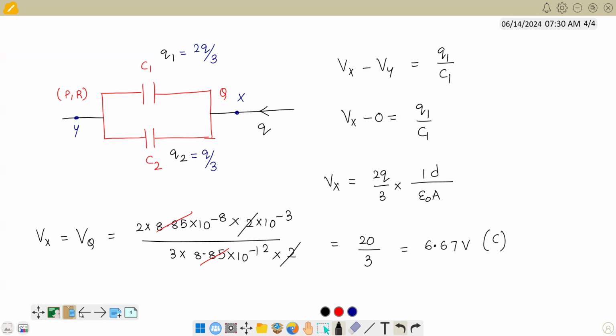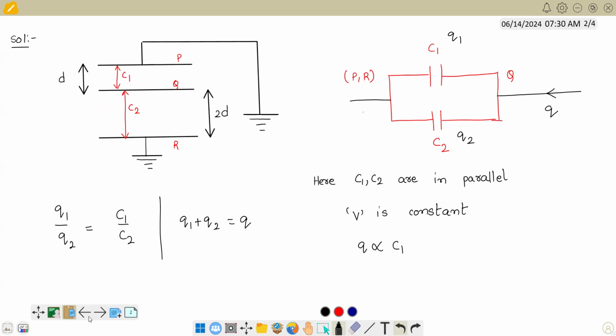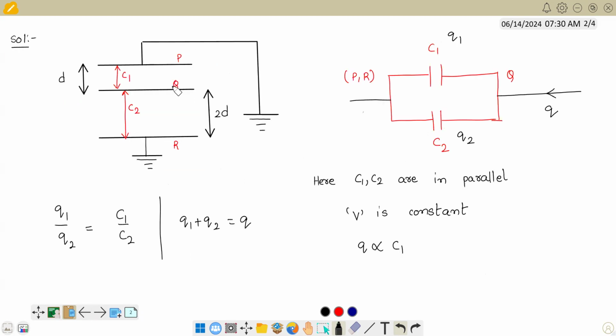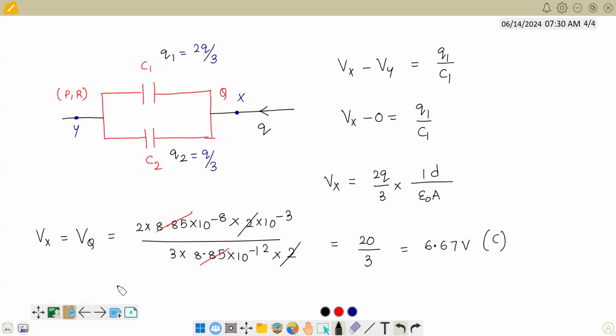I hope you understood how we solved this problem. To explain you, it took some time, or else we could have solved this very fast. As soon as you realize that these are connected in this way, you will immediately redraw the diagram. P, R are one point, Q is another point. So you have supplied charge Q to this. So the charge would distribute in this way. Here Q1 and here Q2. Since charge is flowing in this direction, you can assume that Q is at higher potential and P, R are at lower potential. And once we got this, we found the value of Q1 and Q2 and we solved the problem. Hope you understood how it was solved. Thank you.